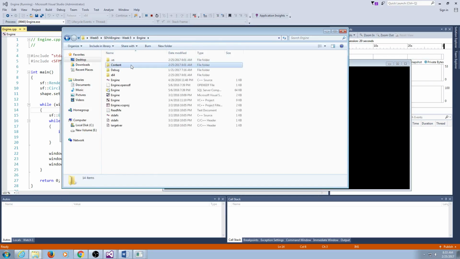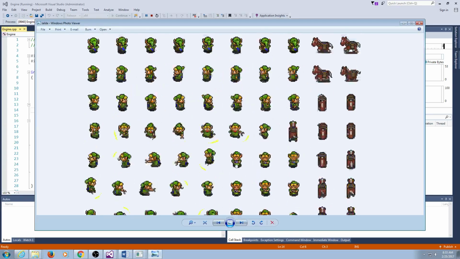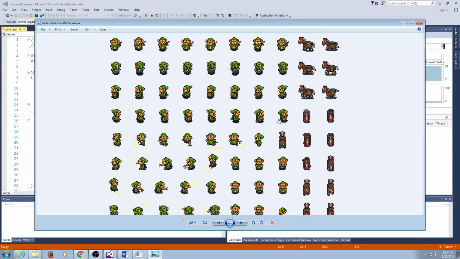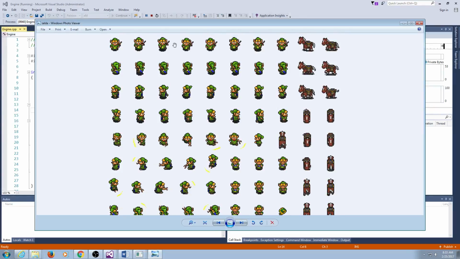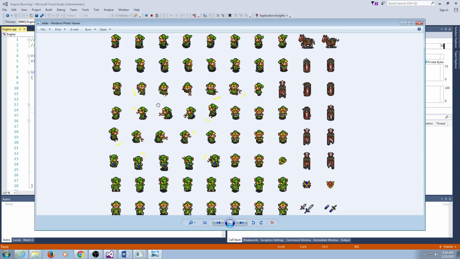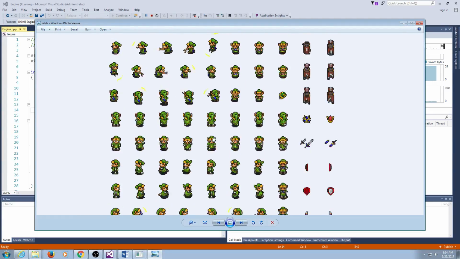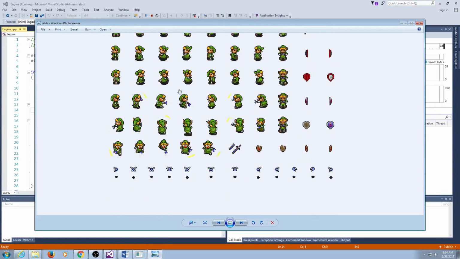If I look at the sprite sheet here, this thing right here has all the sprites that you need in order to animate Link appropriately. He has a lot more than what you need as well. But you can see that he has a row for moving downwards, a row for looking up, one for looking left, and one for looking right. He also has a bunch for swinging his sword in different directions, as well as other animations like playing the ocarina, riding a horse, or swinging his master sword.